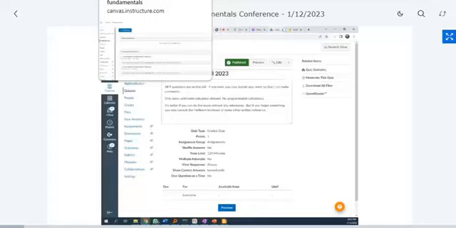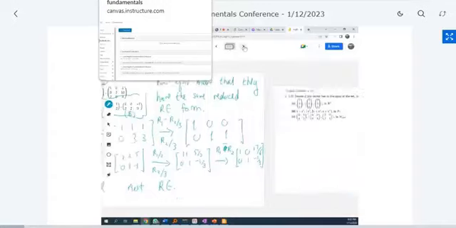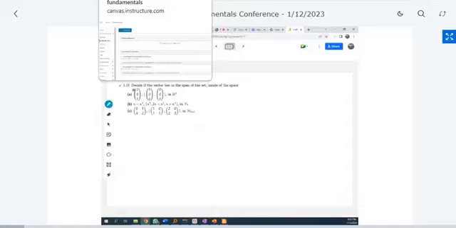Okay, so let's go back to our sheet here. All right, so that's this one here. Let's go on to, we've got a bunch more stuff to do. Now, a lot of these questions are just understanding what it's asking for, and it all reduces down to the same type of calculation.